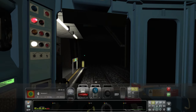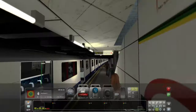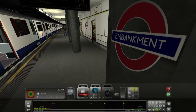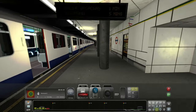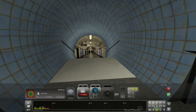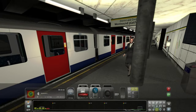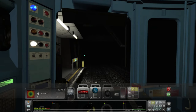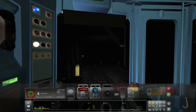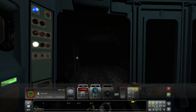This is Embankment. Change here for the Circle Line, the Bakerloo Line, and I guess Charing Cross Station since it's really close by. Next station is Westminster. Pretty much 10 miles away from Richmond now.